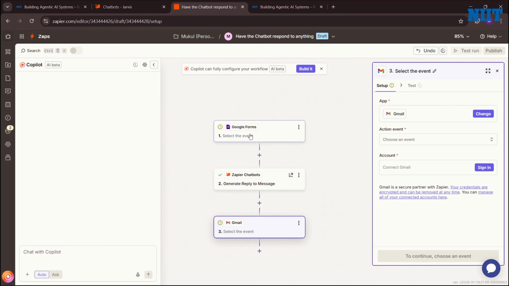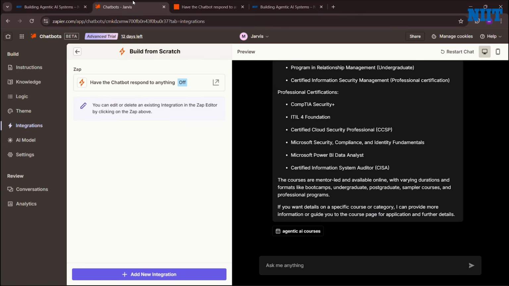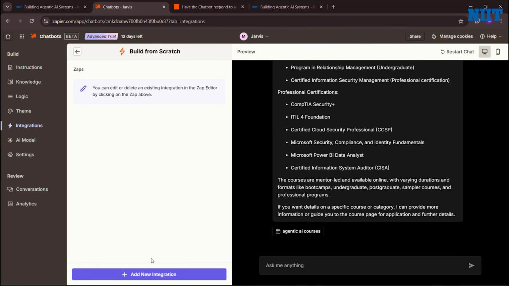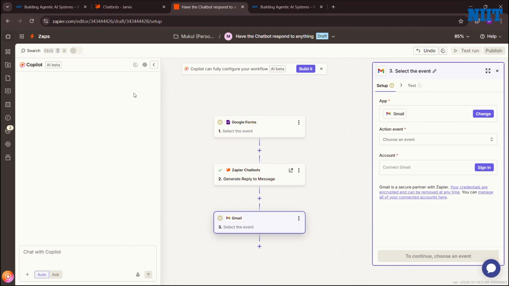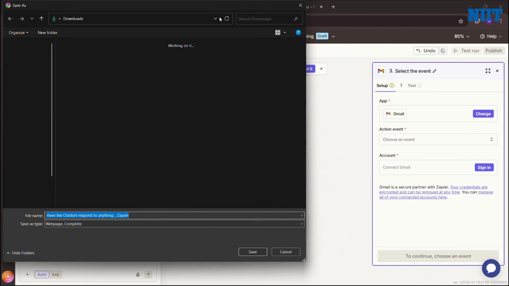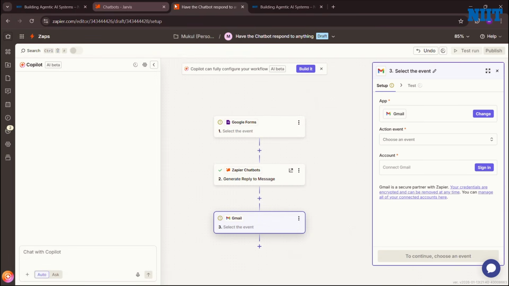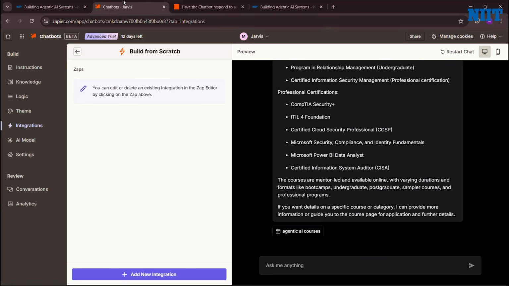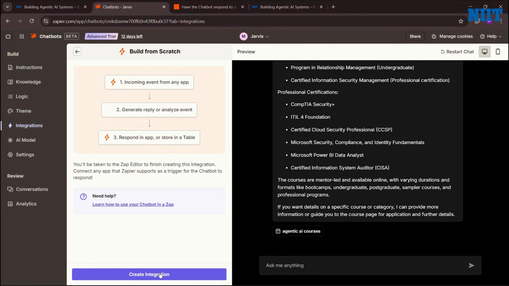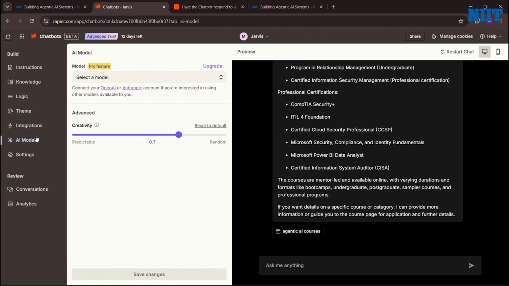So what I'm going to do is I start a conversation and ask about my course enrollment, and the chatbot responds and prompts me to enter my name, email, and the course preference. So that's what the Zap would do, and I'll just give you the gist of it. Basically, after submitting your details, the chatbot continues the conversation and the lead information is saved automatically. So that means that our lead capture is working correctly.